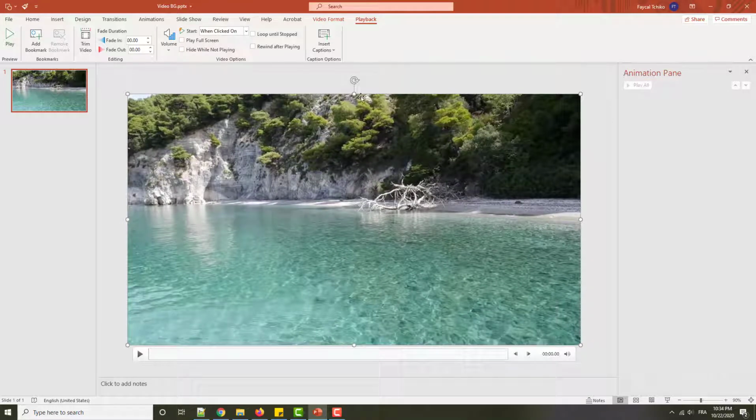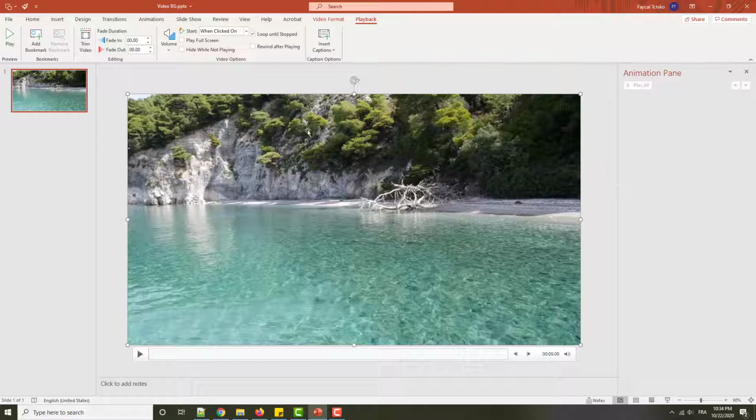But if you have a small video, for example 10 seconds, it will stop after 10 seconds. But if you need it to be always in the background until you finish, you must click here, loop until stopped. That's what I want. The second thing, I want to see this video directly when I start my presentation. It is like an image or a color in the background. It's the same thing.